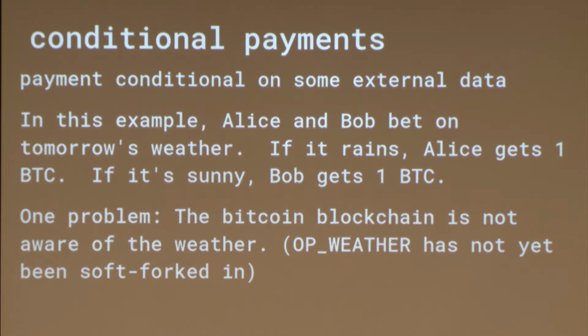And in Bitcoin, we have conditional payments, right? There's opcodes, and the whole thing is to verify whether this payment is valid or not. But they're very constrained in what incoming data there is. Right, so we've got OP_CHECKSIG. We can check cryptographic signatures, and we can check time locks and things like that. And we can add two numbers together, but that's not useful. We don't have OP_WEATHER, so we can't query the weather as an opcode. So you can do a lot of really cool stuff with signature verification and the time locks. Very powerful right there. And we're getting more new cool stuff in Bitcoin, like Schnorr and Taproot. But there's no clear mechanism for external data. And the reason OP_WEATHER is sort of a joke is, well, whose weather, where, and how can you verify this?